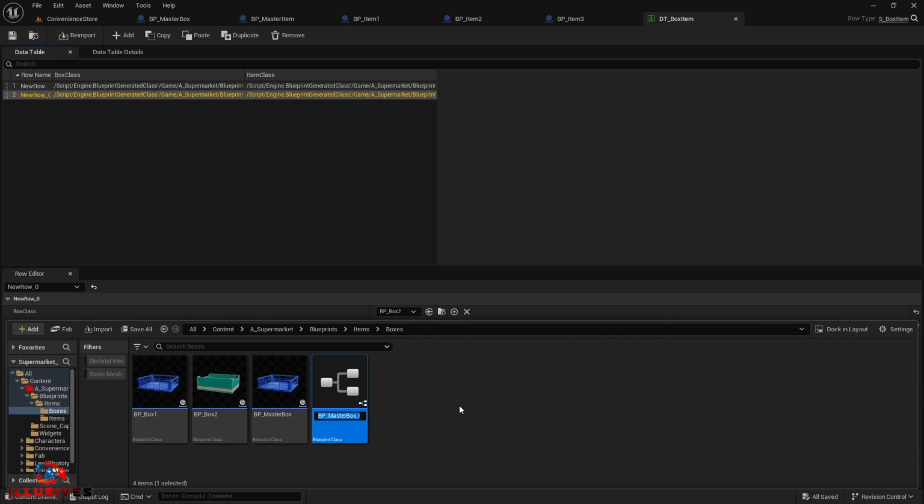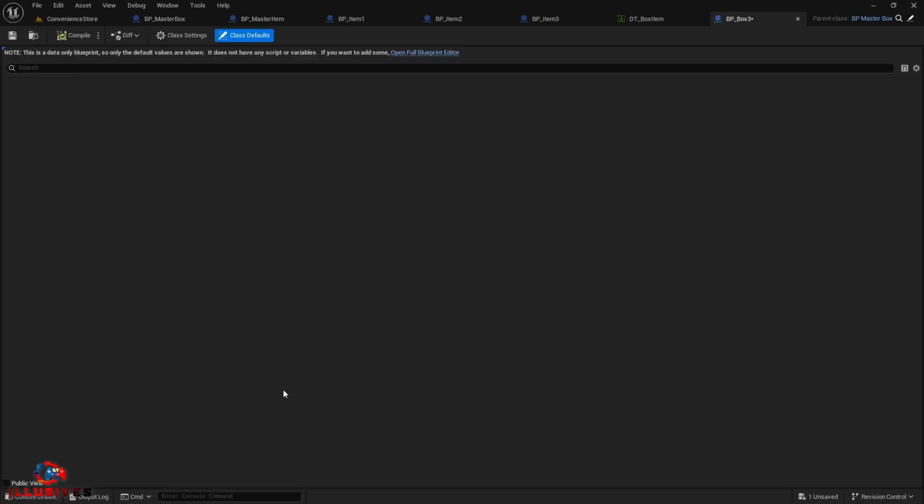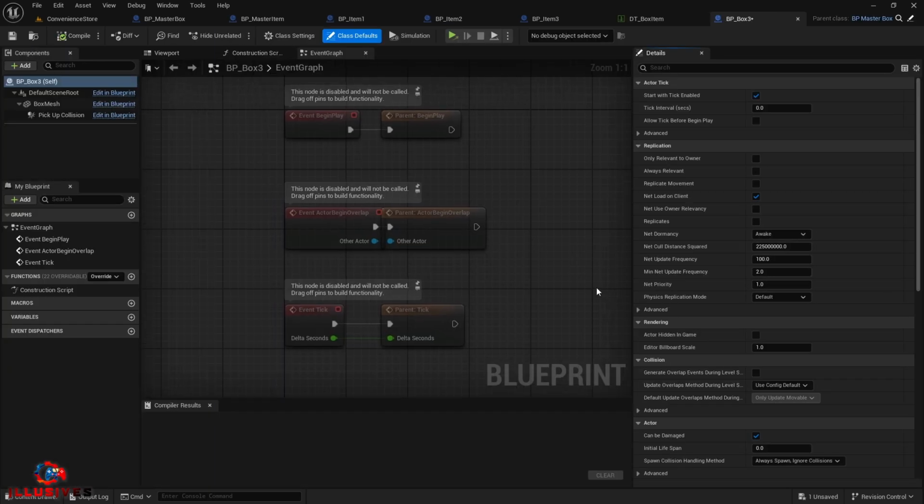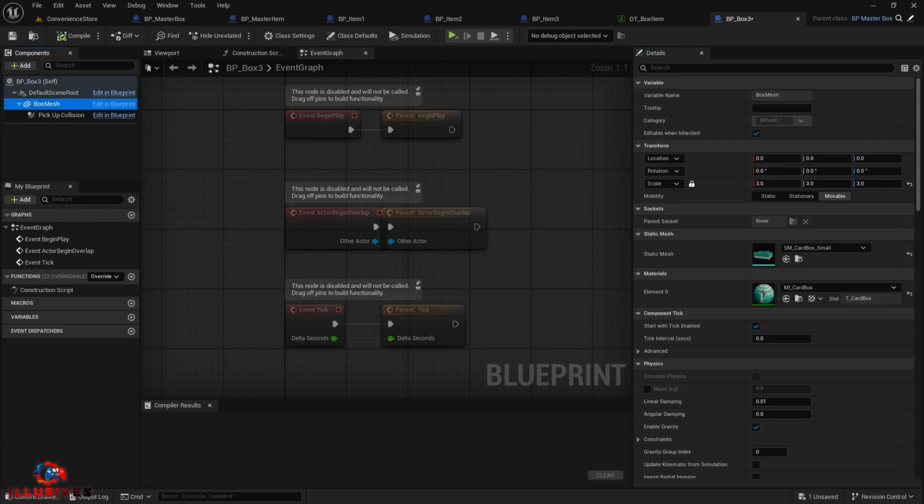So let's create that. So this will be our box 3, BB box 3 we will rename. So here we will just keep as it is, and then we will think how to work with that.